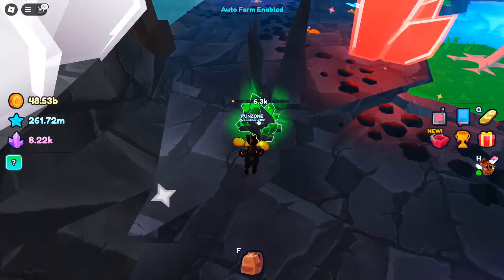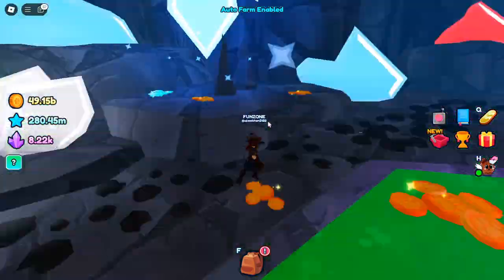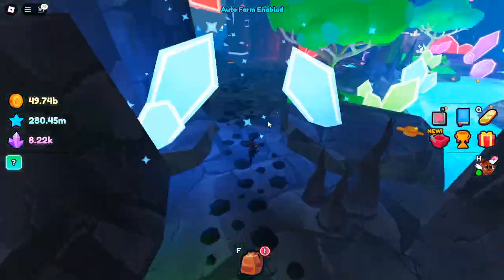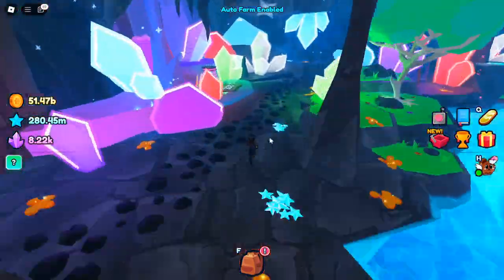Additionally, keep an eye out for fruits like bananas, strawberries, and apples scattered around the map. These fruits can also help increase your XP gains, making it essential to collect them as you explore.